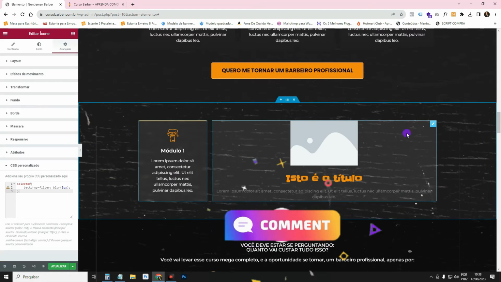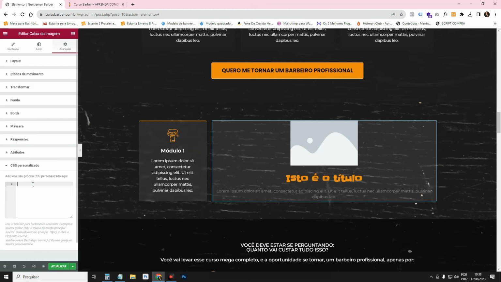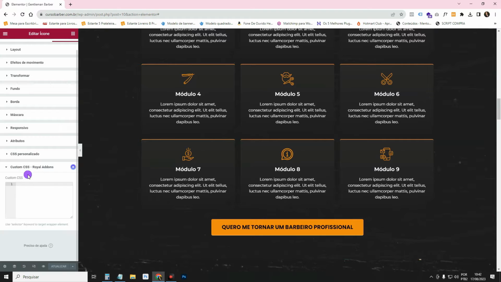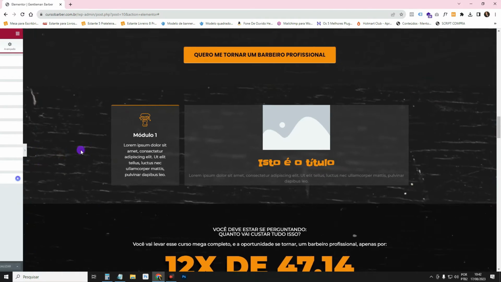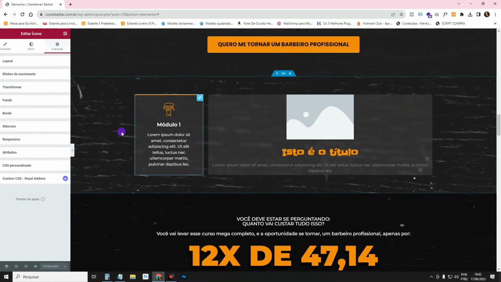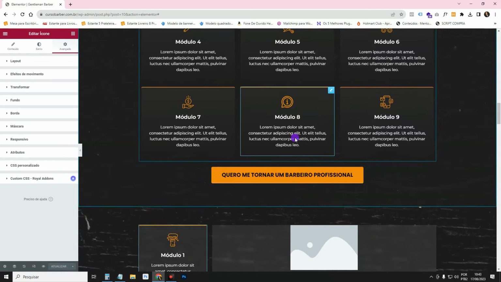This is for each item, and then you're going to paste it here. See? And then it will give this little blur in the background, same thing on the other one. Come here, come advanced, custom CSS, and give it that little blur, okay? And then yes, you'll be able to use this little effect here, okay? And then, guys, in order to change the amount of blur, you change the color.